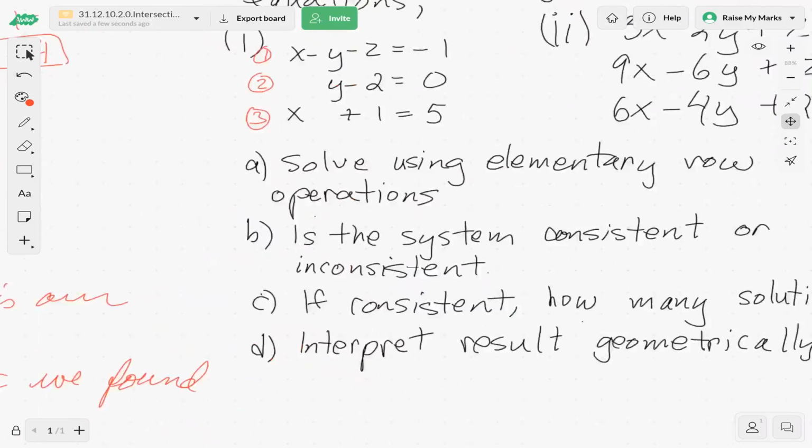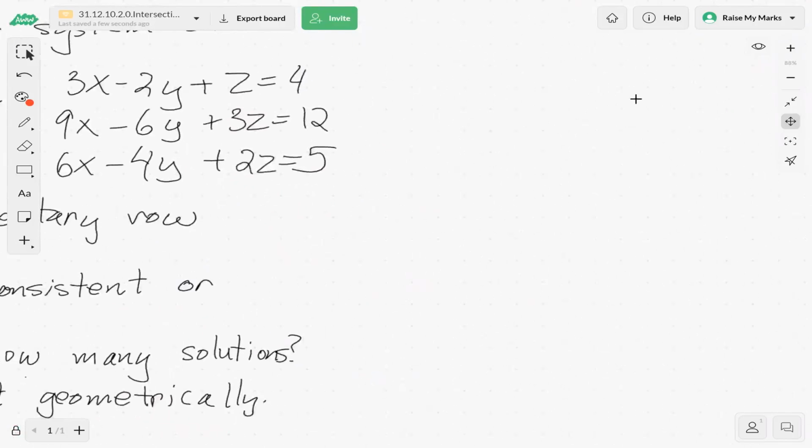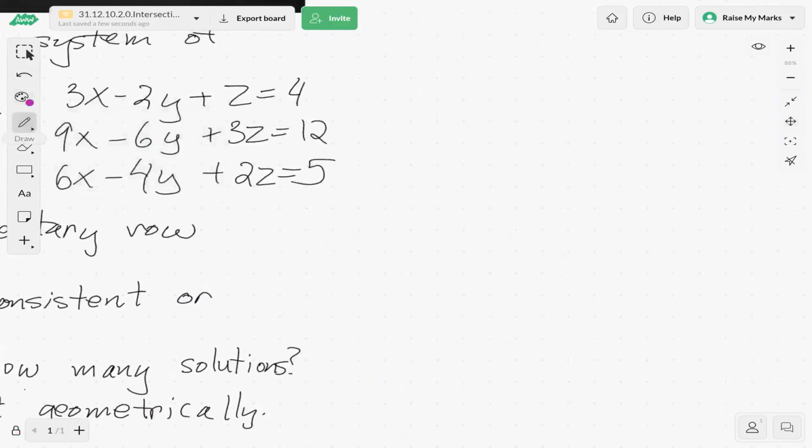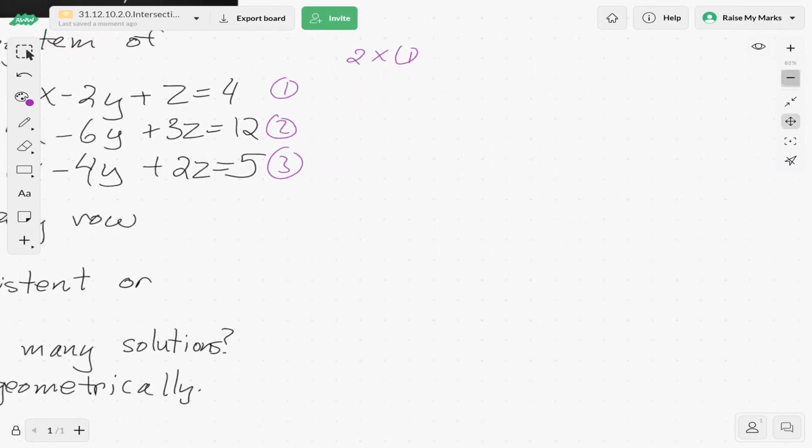All right, so now let's move over to the second problem. Let's pick another color. Let's use purple again. This one looks like it could be more challenging. Let's label our equations and let's see what we can do. Let's have a look at these first and see if we see any patterns. Okay, to me it looks like the left-hand side of equation 1 and 2 are multiples. So why don't we do 2 times equation 1 and see what we get. Let's make it a little smaller.